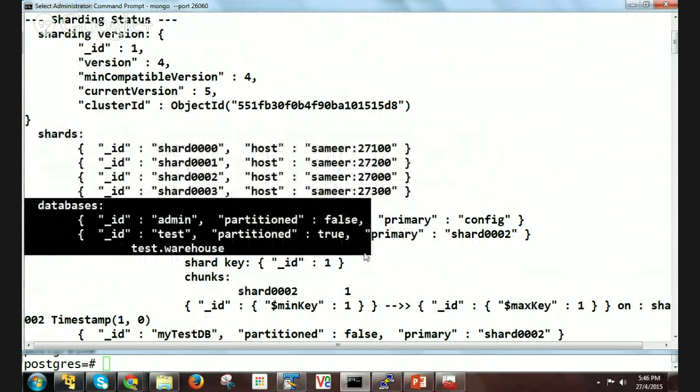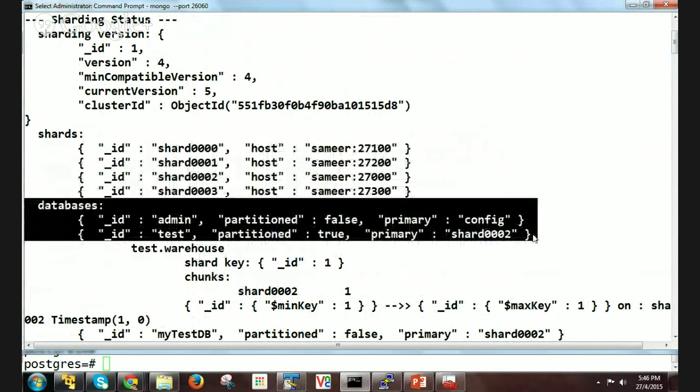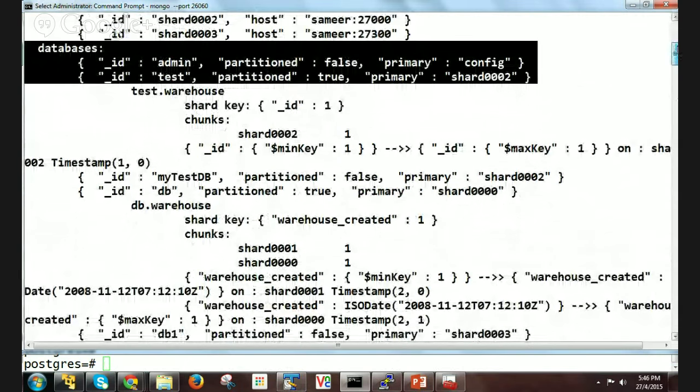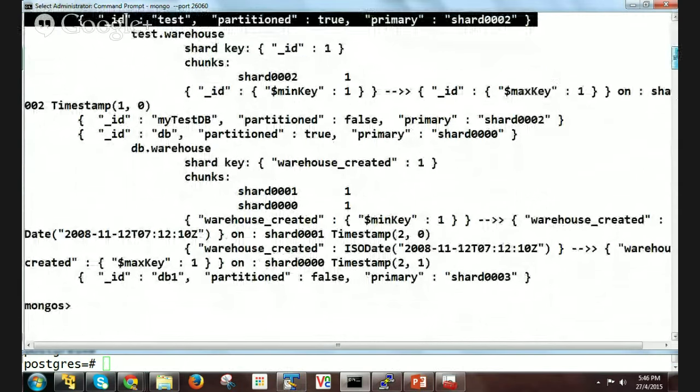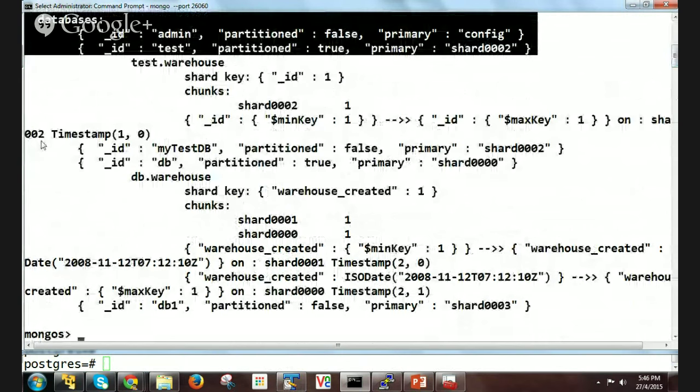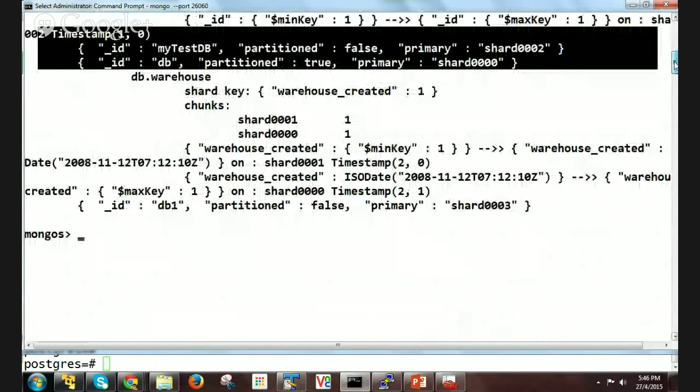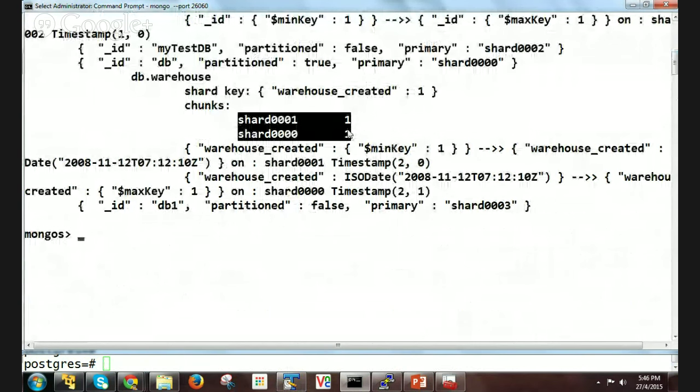And I have got not 2, in fact 3 databases added in the shard, you see here. And then you can see that these are various data chunks, the split of data which is spread across multiple data nodes.